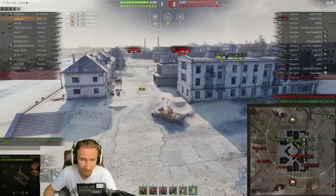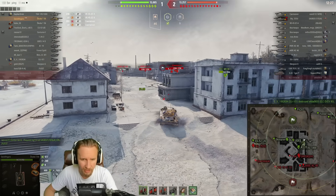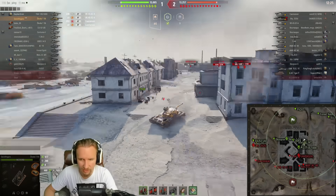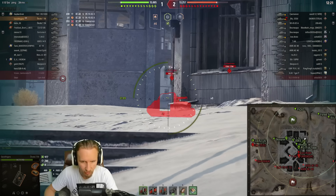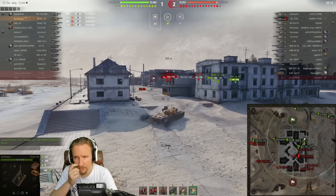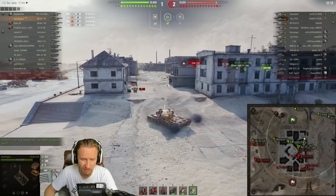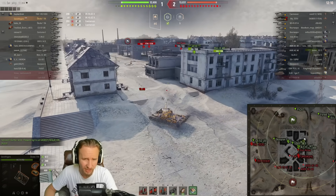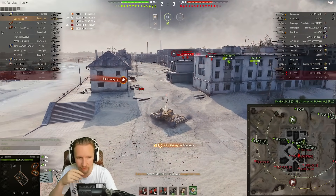Is that another 48 that's going to drive? There's a lot of French autoloaders around at the moment because of the top of the tree. I've got to be careful getting shot in the side, but I still want to get some shots in. I haven't reloaded — I've still got one left. Oh, that looks juicy. Nice stock turret there. I think the VK just gets a weird turret — actually I think that is a stock turret. It looks like a Tiger II, but the VK is pretty much just like a stock Tiger II in that regard.